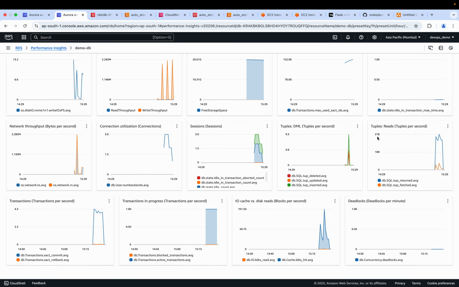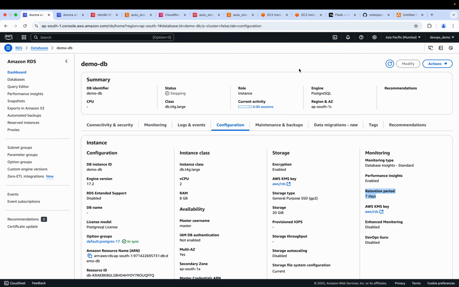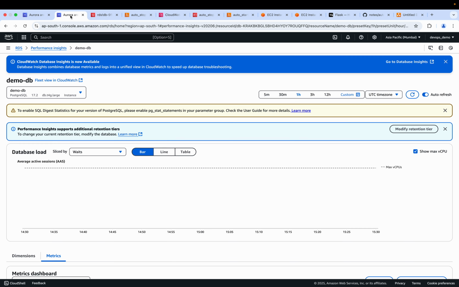All these things you can check from here. If there is any deadlock, how many deadlocks there are, you can monitor from here. How many transactions are happening per second. So Performance Insights gives you a lot of details about your database instance, and from there you can check out the complete details and work on those things, correct? You can see all the things. You can change the graphs.